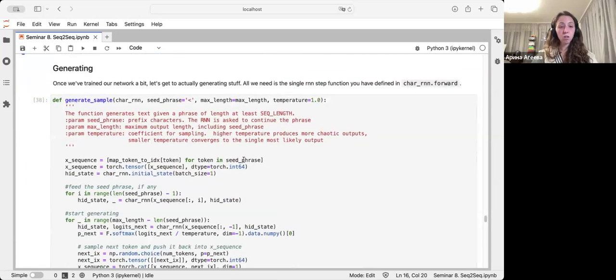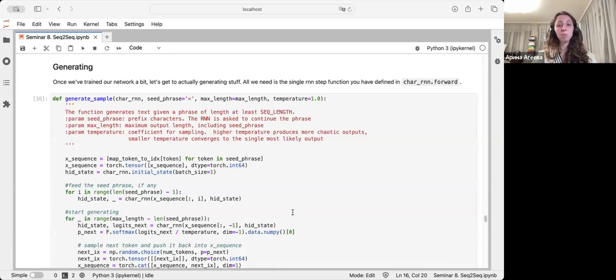Yes, this is the code for generating examples.